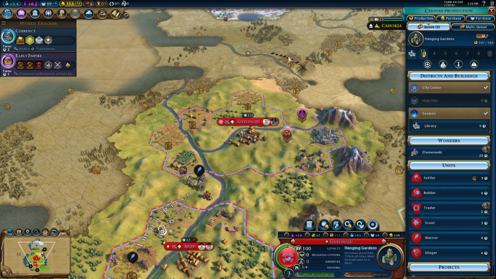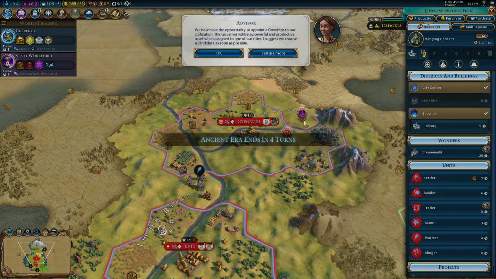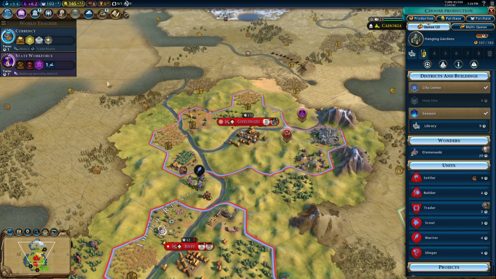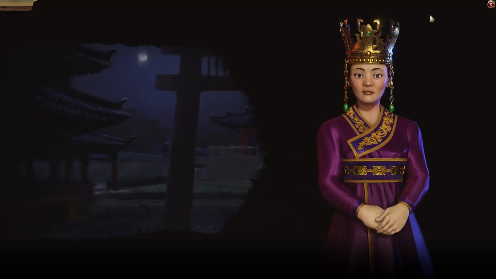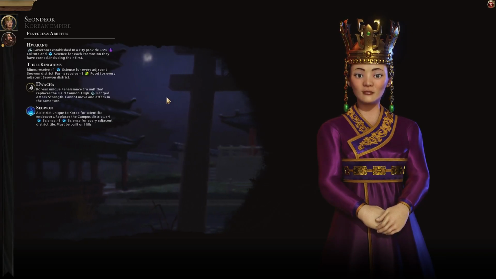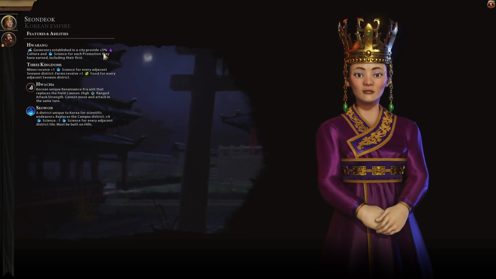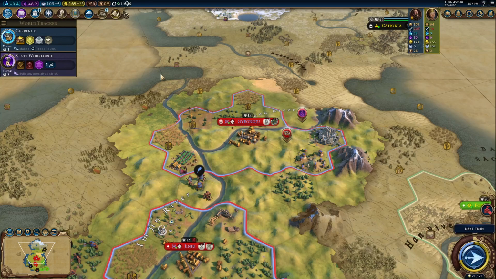Building the shrine will be good. We now have the opportunity. It was luxuries like air. This is where Sunduk's ability kind of shines. So, governors established in the city provide +3% culture and science for each promotion they've earned, including their first.